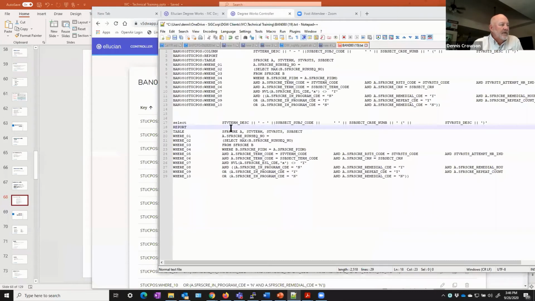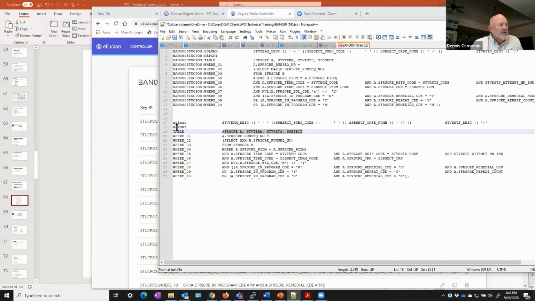So in y'all's case here, you just pulled it in because you pulled in a bunch of other stuff, and that's why you didn't need that. And then you have the tables. So you have your table that it came from, and then you have a bunch of where statements.